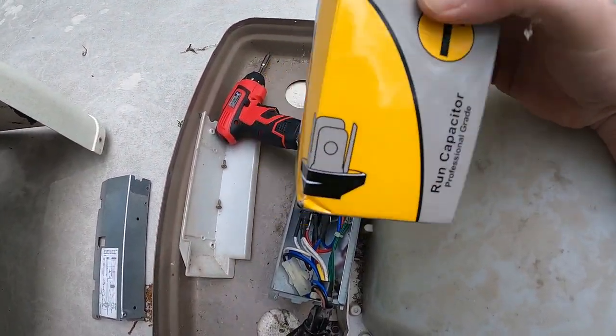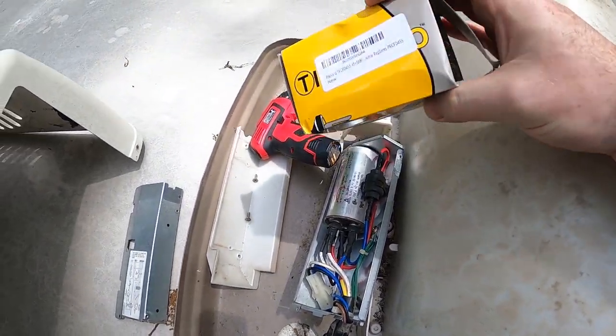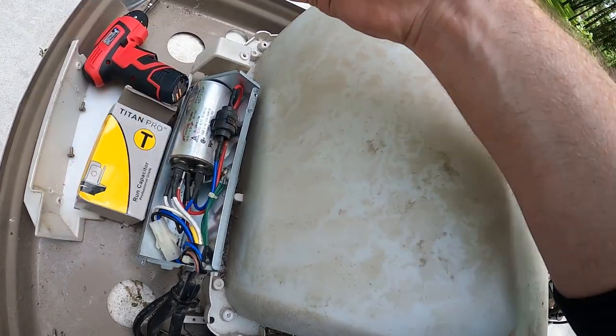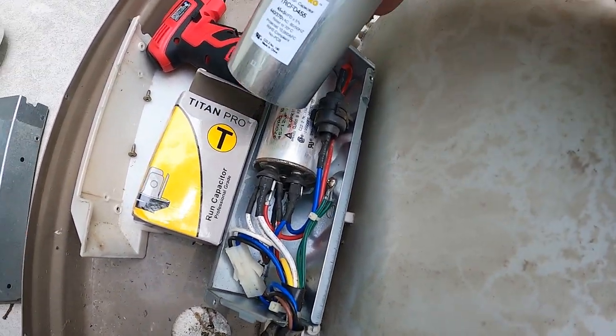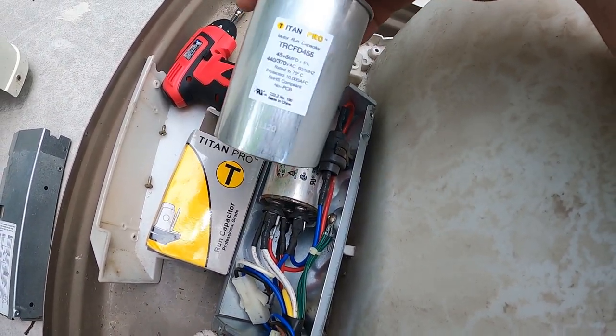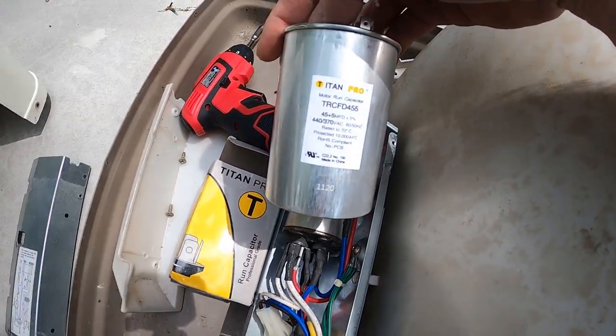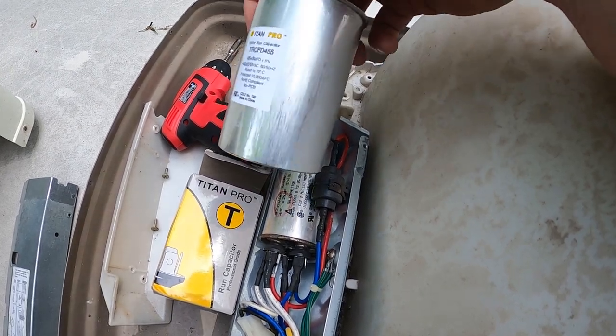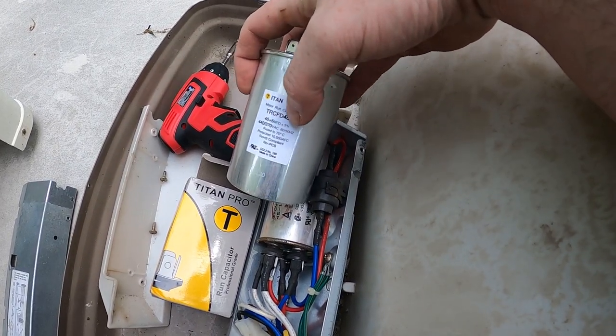Alrighty, it's a couple weeks later. We've got a run cap here from Amazon. It's not a perfect match. The original is a 45 and a 12 mic. This is a 45 and 5. You shouldn't go down like that. It's unfortunately the only ones I can find in my area.